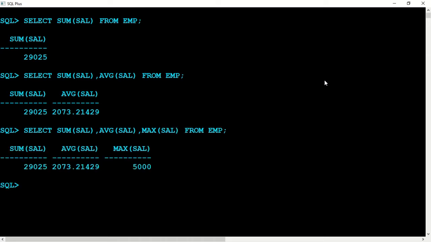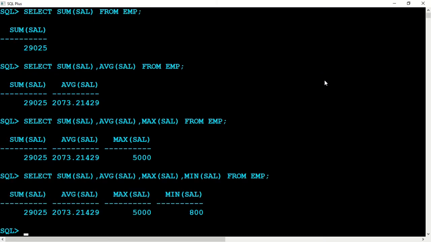It is 5,000. Somebody is getting 5,000 as a maximum salary. What is the minimum salary of the company? It's minimum 800. So somebody is getting 800 as a minimum salary in the company.